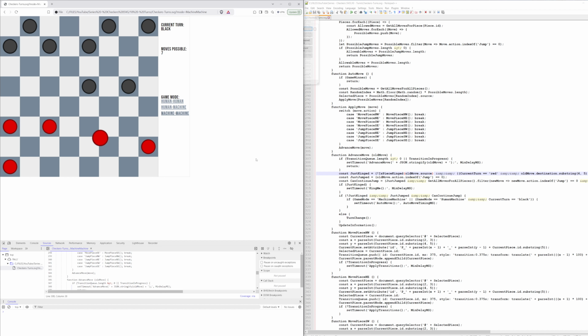And I would expect that we will see some kind of error whenever one side runs out of pieces, because we haven't finished defining the endgame state, and it will continue trying to call these loops until something fails. And it looks like the game is going to take a little longer than it could have. We'll also note that the info box here is updating with the current turn and the moves possible.